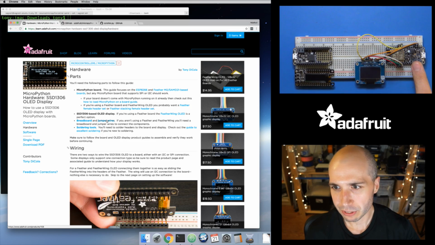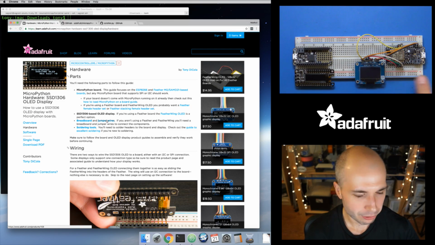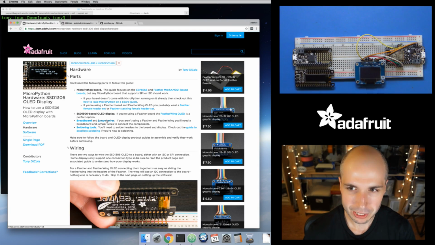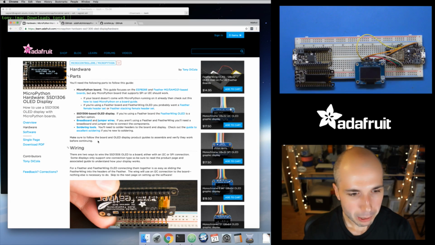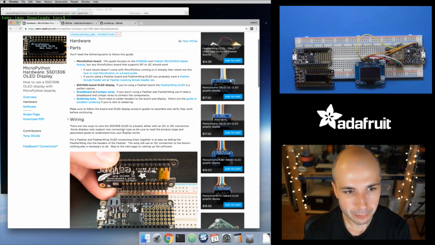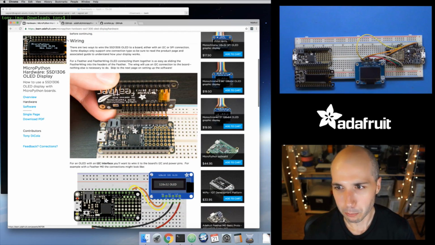The ESP8266 supports both SPI and I2C, so you should be okay with any display, but it does have a software SPI or software I2C implementation, maybe even a software SPI implementation. I can't remember exactly how they did it, but it could be a little bit slower in some cases because of that. But anyways, you need basically just those components, the display and your board, and you're pretty much good to go. And then I just show how to wire this up.